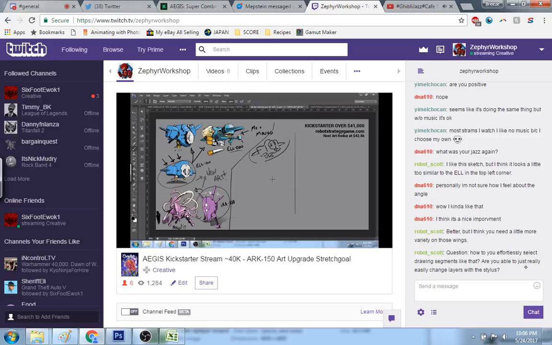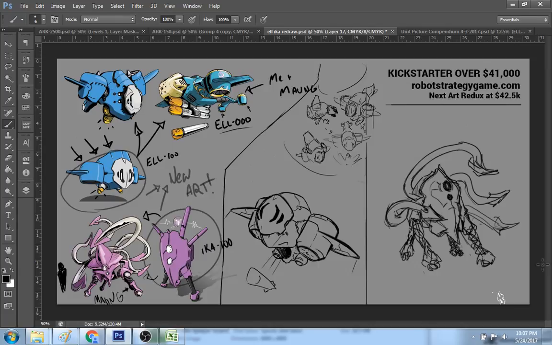Yeah, I think so too on the wings. I can probably get a little bit more variety on the wings, or the general turbine wing things. How do I effortlessly select drawing segments like that? Change layers with the stylus. You mean when I do this?